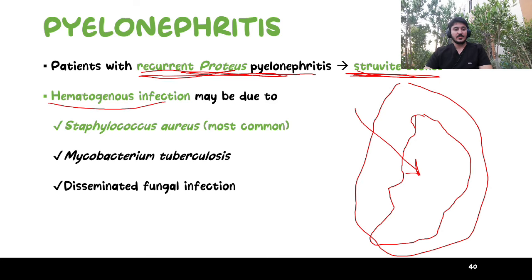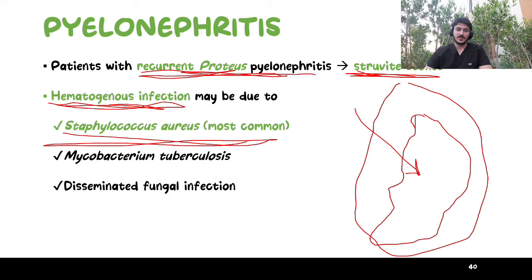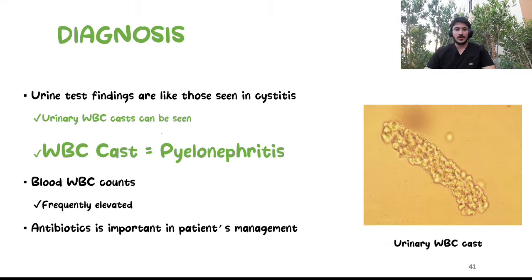Lastly, we have hematogenous infection. The most common cause of pyelonephritis through hematogenous infection is Staph aureus. The reason why it's not E. coli in this case is because E. coli is the most common coming from a urinary tract. If it's coming from the blood, the most common infection happening in the blood or in the body is Staph aureus. So the most common would be Staph aureus here. And I'm going to revise these organisms so you don't get confused, don't worry.